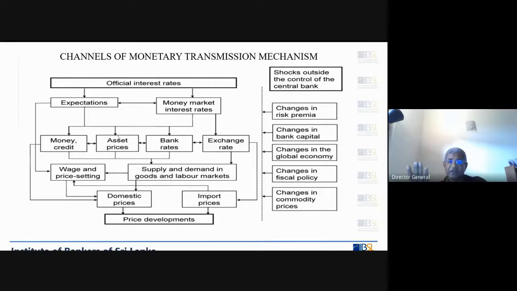The economy was affected last year by the Easter attacks and this year by COVID-19. Therefore, both had to be in the same line. But there are certain areas, certain periods where inflation is looming. When inflation is rising, the central bank tries to control it by conducting contractionary monetary policy.